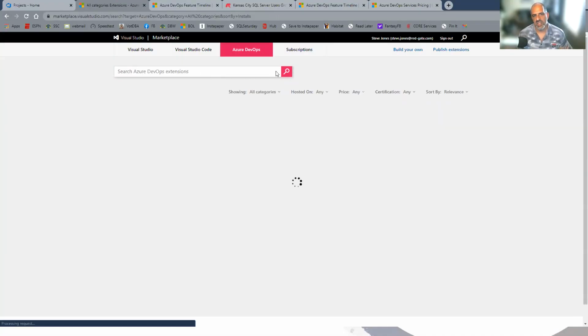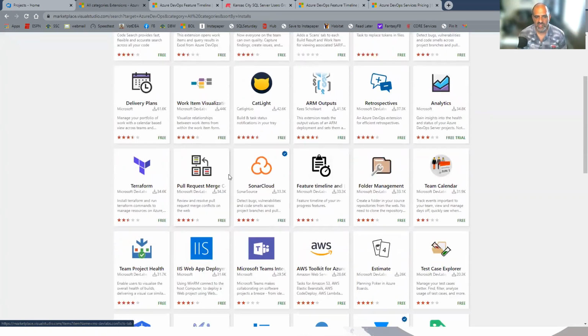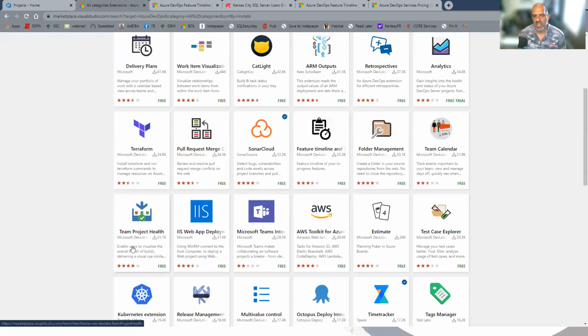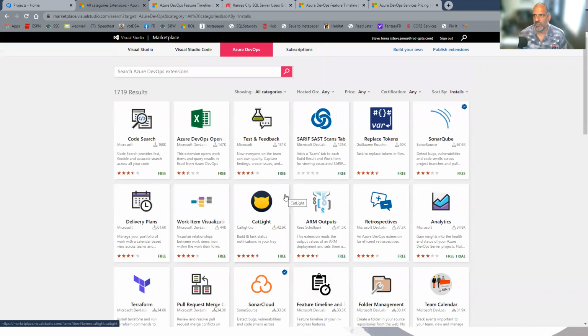And so, not to bang on Redgate or anybody else, but for a lot of these, it doesn't cost you to add it to Azure DevOps, but it may be governed by a charge in some other way, because this is a service or software that exists maybe outside of Azure DevOps as well. So don't be misled by all these saying free. They may actually require your company to pay something if you're going to use it in your process. They're usually free to add in here and try, though, and even the ones that cost money have some sort of trial.